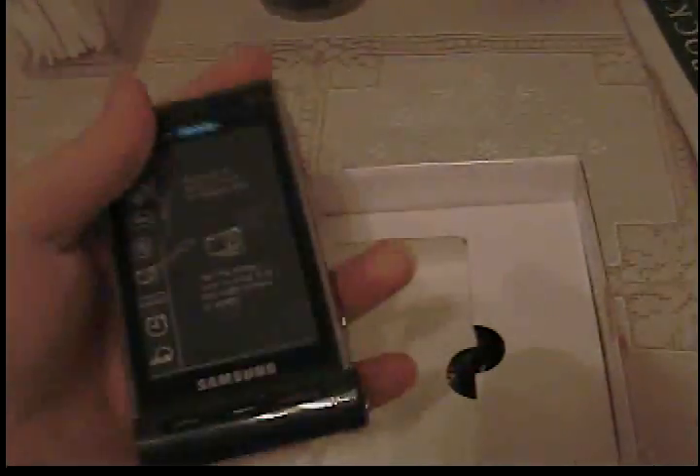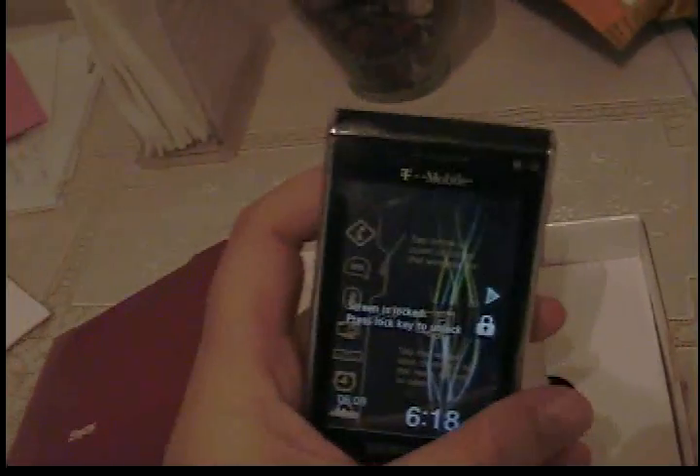Let's look at the front. It feels very sturdy, and here are some of the buttons it has on here — one for the memory card and one for the headphones. Everything looks very slick on the phone, nothing too bulky. And of course this side is for the camera and the volume buttons. It feels really, really sturdy, so I really like that in a phone.